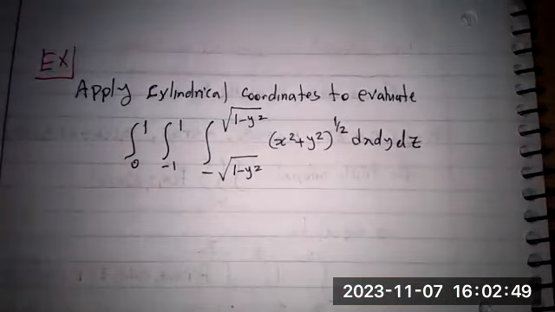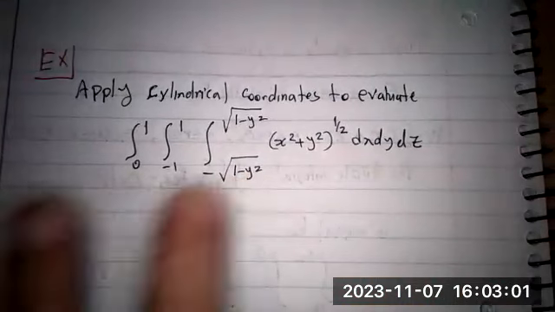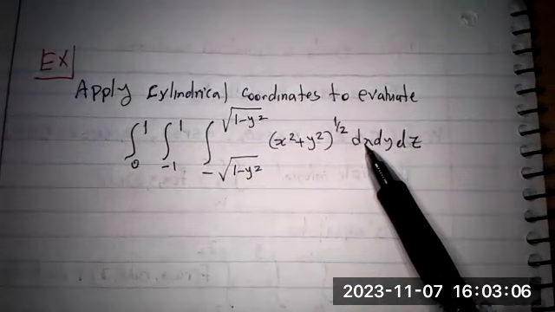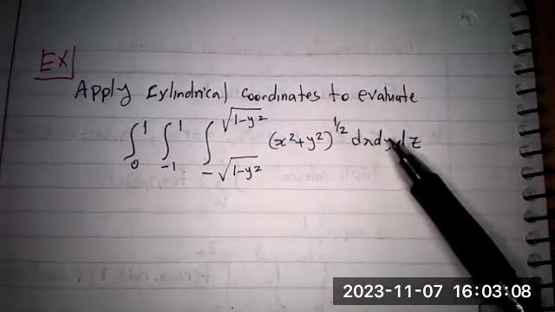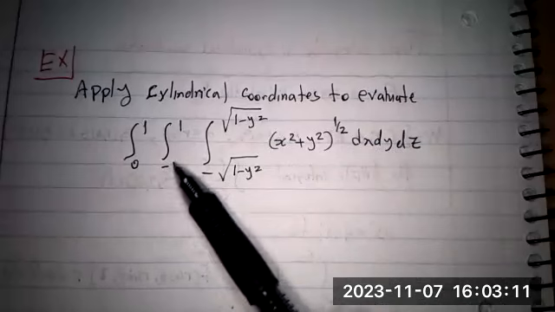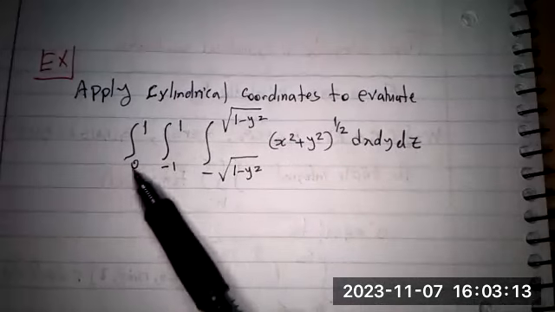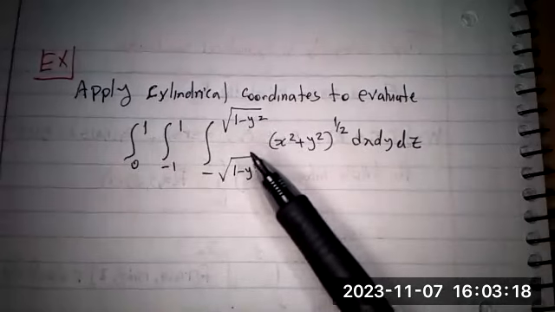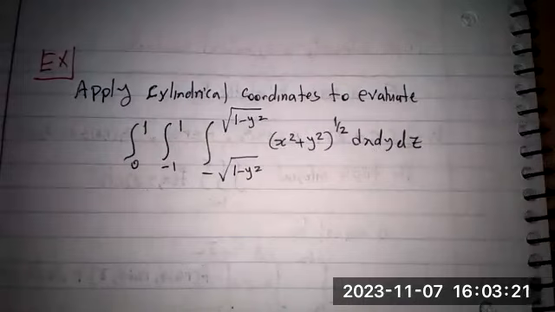So you have to change it to the cylindrical coordinates. Okay, you change it to the cylindrical coordinate and then you integrate it. So this is the way you do it. You have to change this region that you see. Okay, you see x, they give x first. So x is between these two. Then y is between negative 1 and 1, and your z is between 0 and 1. So you identify this region first, okay? And then you switch it into the polar coordinate, and then you do the job. This is the way you do it.